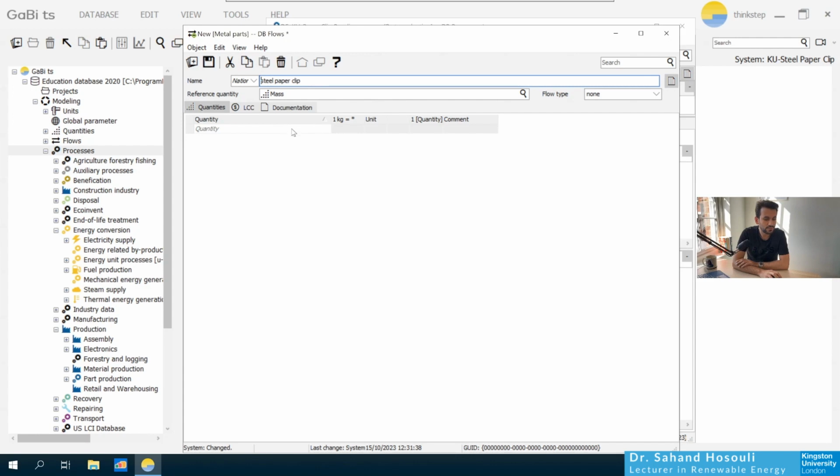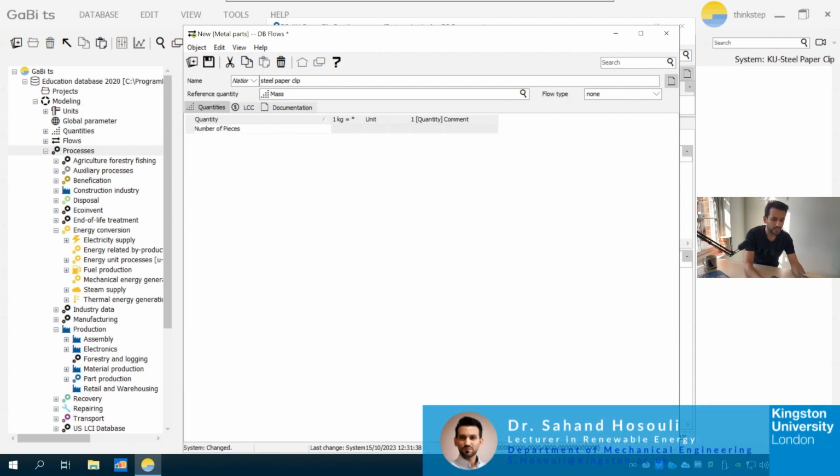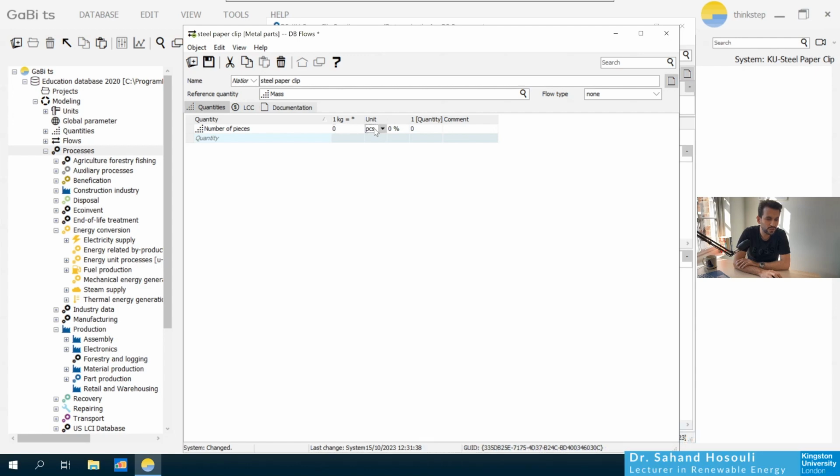I know that each paperclip has a weight of 0.35 grams. So here I'm going to write down number of pieces, and then click enter. Once I click enter, I have here a unit which shows me the number of pieces.